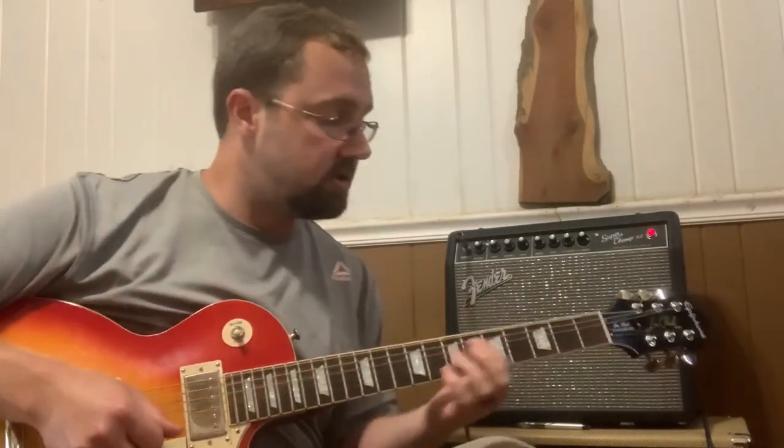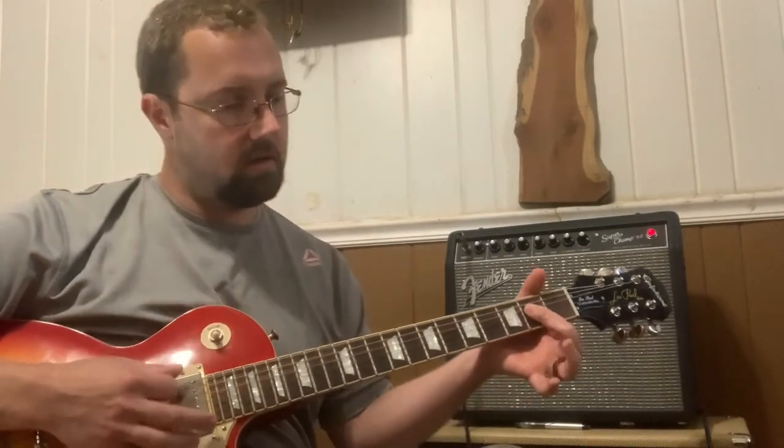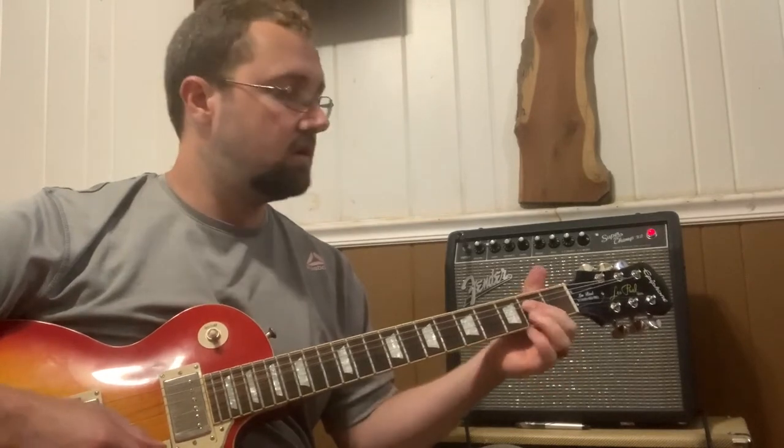Okay, for the bridge, C sharp minor for 2 bars, then A for 2 bars, then E for 2 bars, then B for 2 bars.